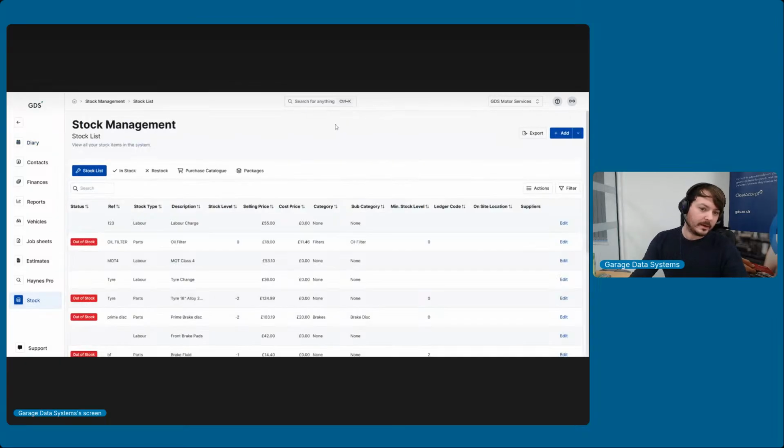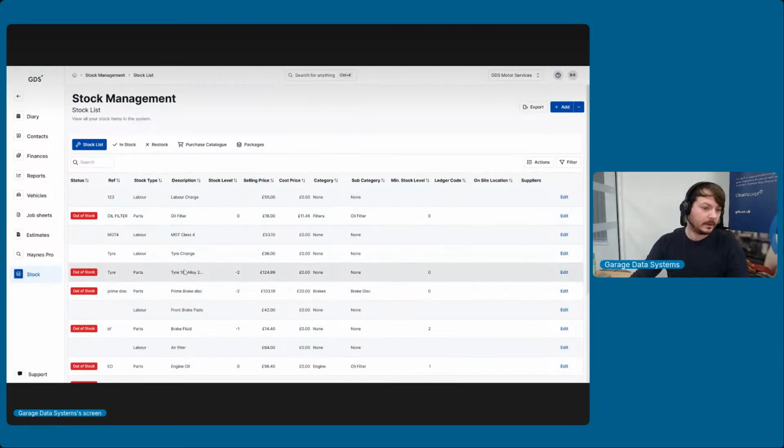Now, every workshop's quite different in terms of where they manage stock. A lot of you may decide to do it ad hoc, where you might buy it in for a specific job and you might not need to use that part again. Others might want to track that stock. You can view all the movements and you can make sure you're setting a reorder as and when you need to.